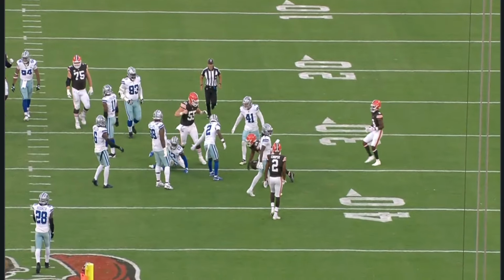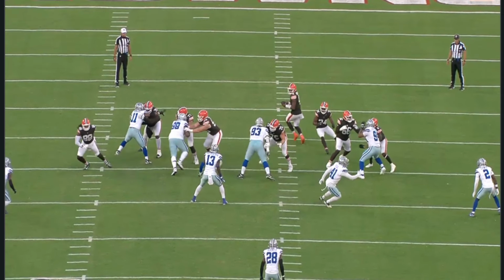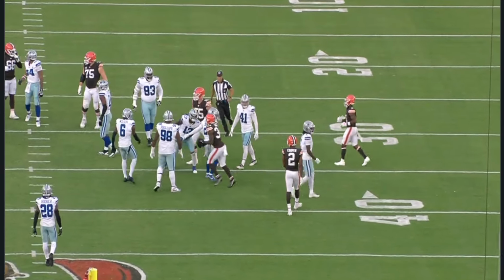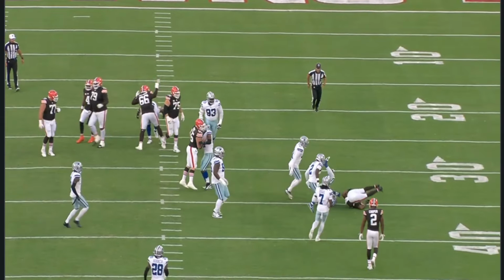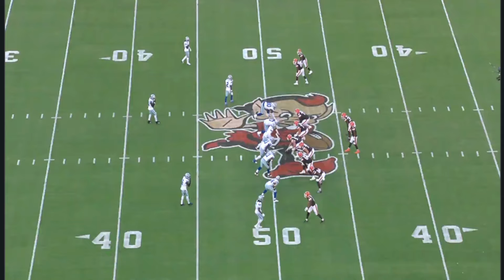Now, when we did our draft study on him, this was a guy that we told y'all, circle Demarvion Overshown, the Cowboys are high on him, it's going to happen, even calling out the pick in the third round. But the one thing I will say about him at the University of Texas is he missed a lot of tackles, right? His tackle miss percentage was extremely high at Texas, but it seems like just week one, that has been cleaned up, and he is taking ball carriers down to the ground, and you see that closing speed, how he's able to go out there and handle things already at the NFL level.